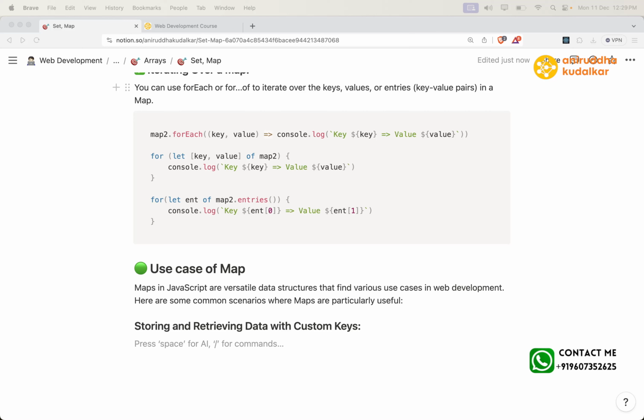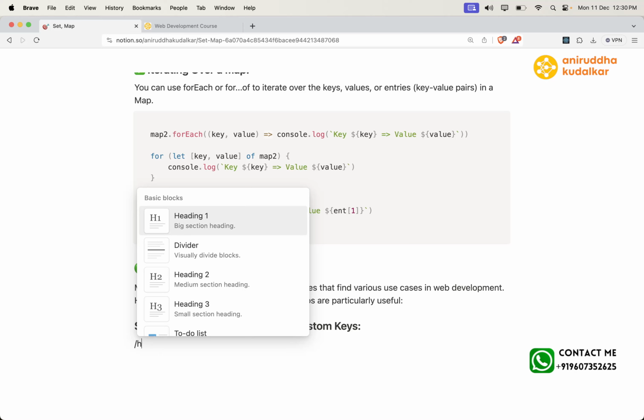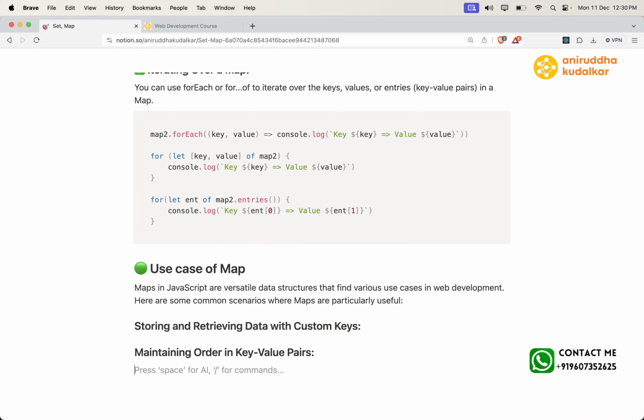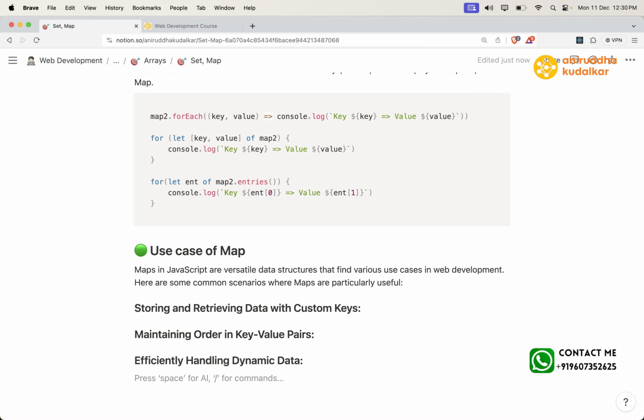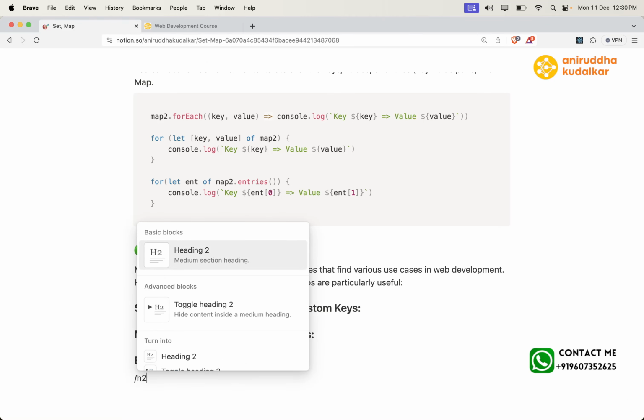maintaining the order in key value pairs, that is very important. Efficiently handling the dynamic data, right? Working with string and non-string keys.